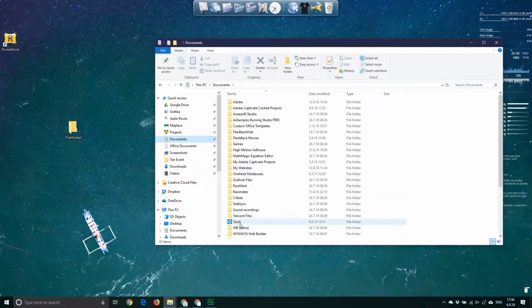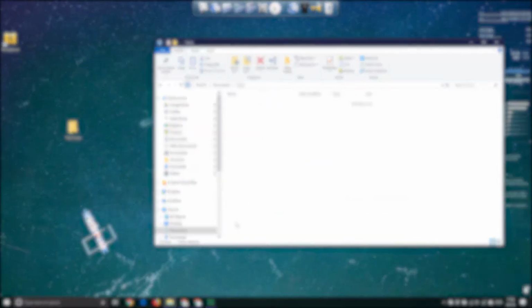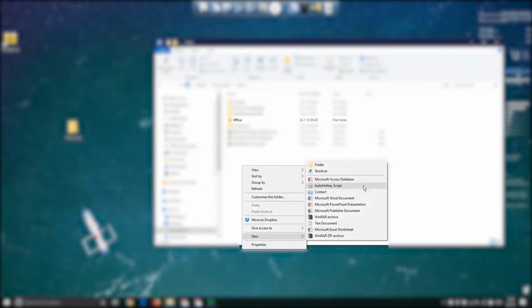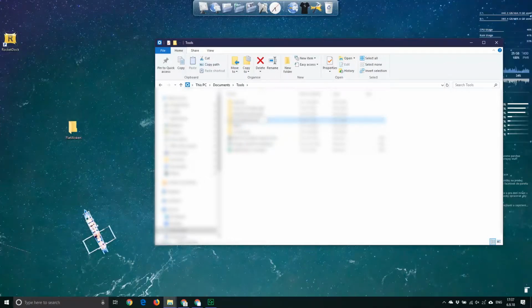I have, for example, a tools folder, and you can make another folder there and call it, for example, Chrome shortcuts.